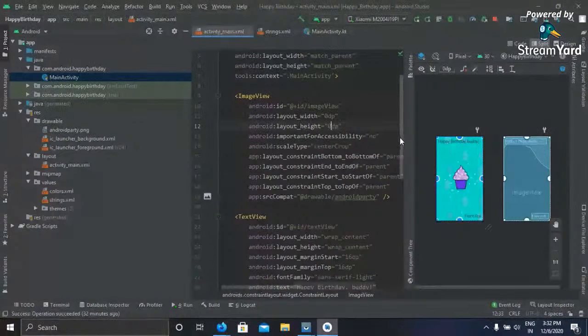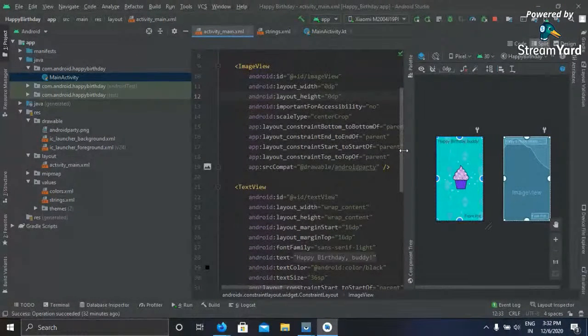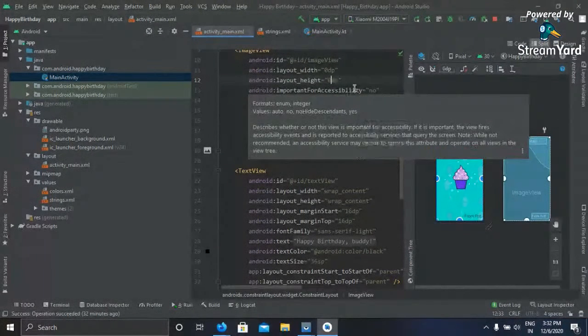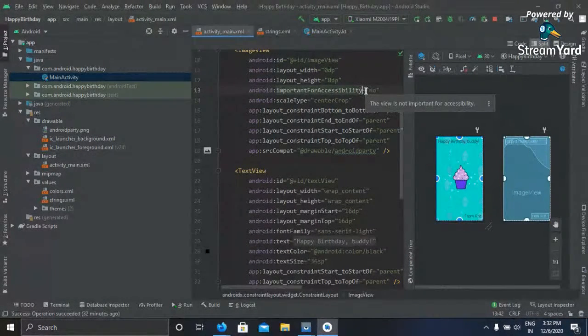Well, I know this syntax might be pretty hard for you to digest, but you'll work around as we're gonna use them pretty soon, frequently. So then there's this property important for accessibility. Well, what's accessibility? Many of us know that Android phones have these accessibility features in their developers menu, which helps the user with physical disability work around the Android apps. One of the best examples is the talkback feature of Android.